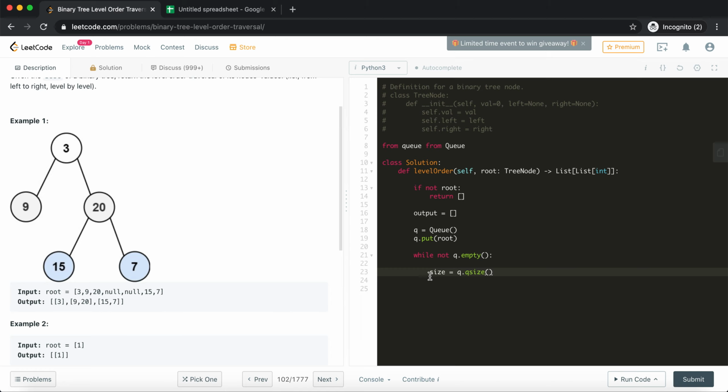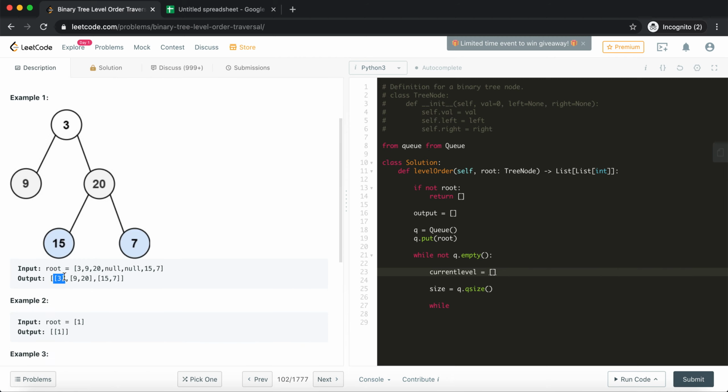This is the size of the current level. Now I know that whatever the size is, I need to pull out that many nodes from the queue and add them in the current level in the output. So I also need something like current level. Every level is also an inner list, so I need something which will track the current level.